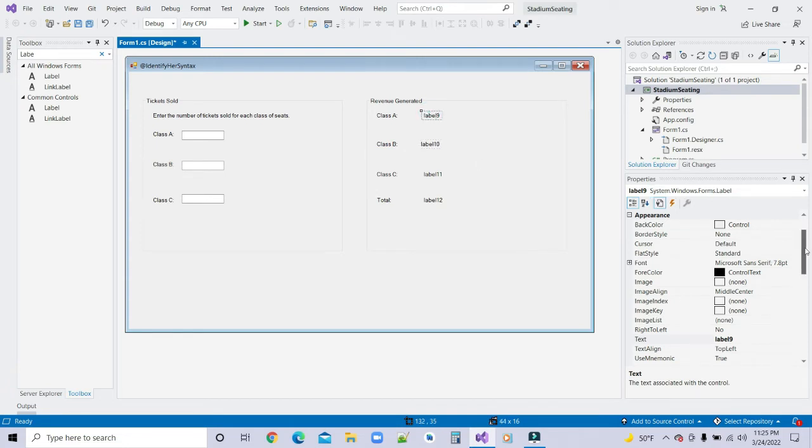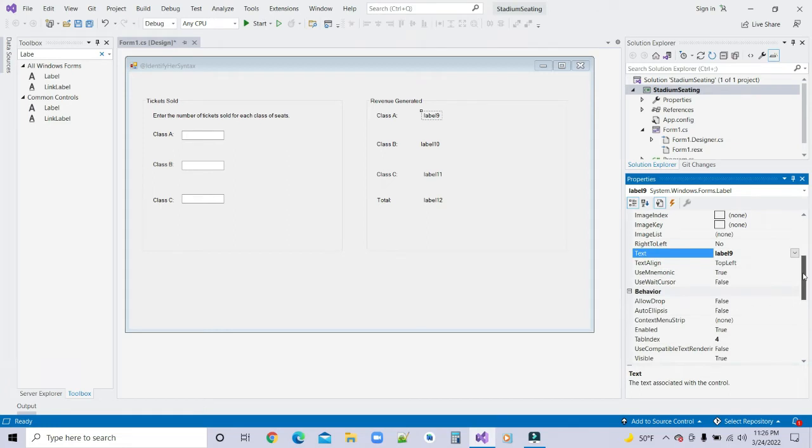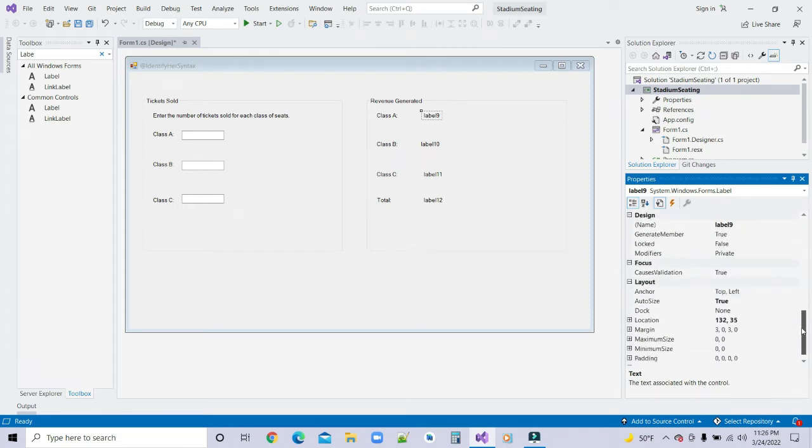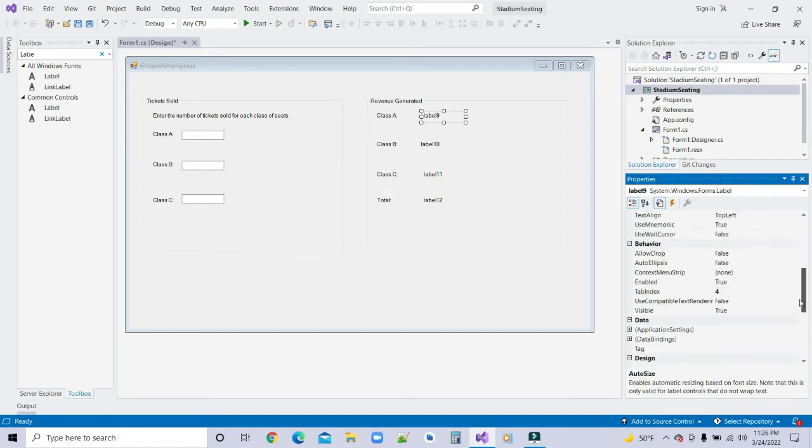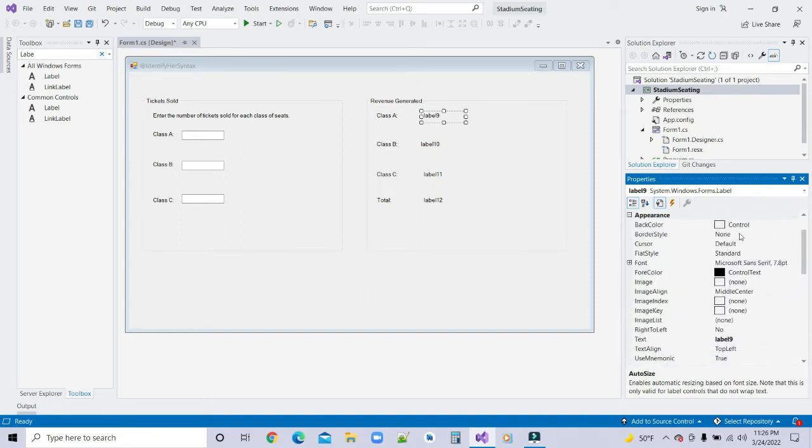Next, I'll click on the first label. And I'll change auto size to false. And I will change border style to fixed single.